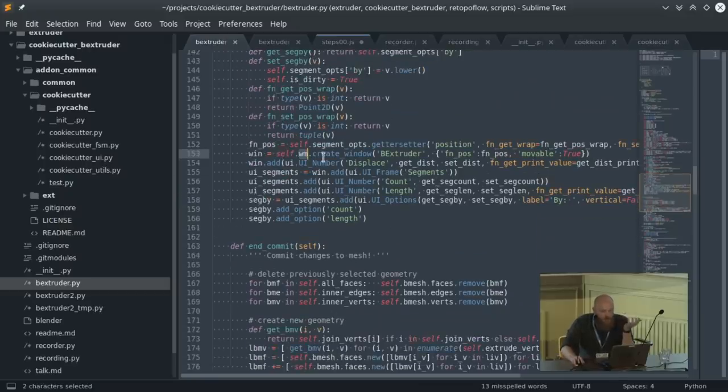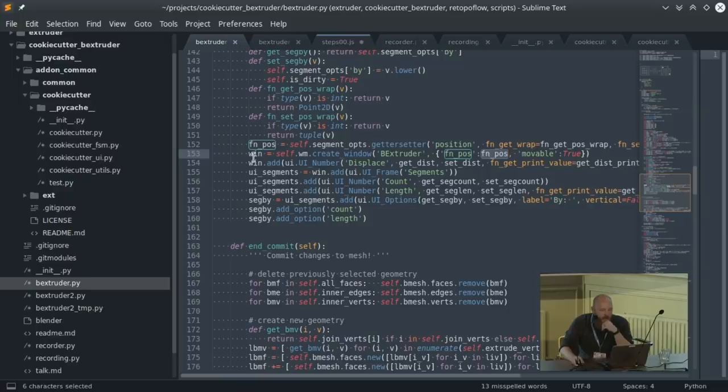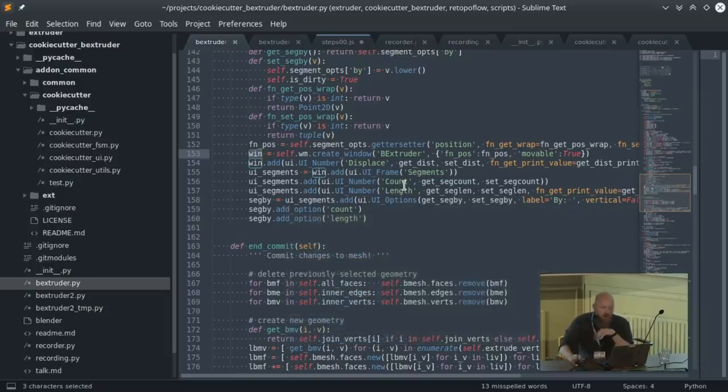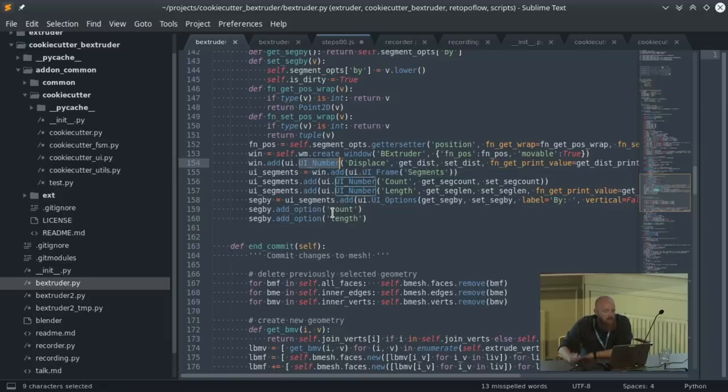But this system allows you to be able to create windows that may or may not be movable. You can make them sticky to different parts of the screen, or you can specify their position exactly. And these are just very simple UI systems. You just add new entries, it appends it to the bottom of the list, and it grows the window as more entries go in there. But there are lots of different UI elements for just regular labels. There are buttons, but there are also numbers. Numbers are useful for being able to show floating numbers or integers. But the way you interact with them has to be done through callback functions.